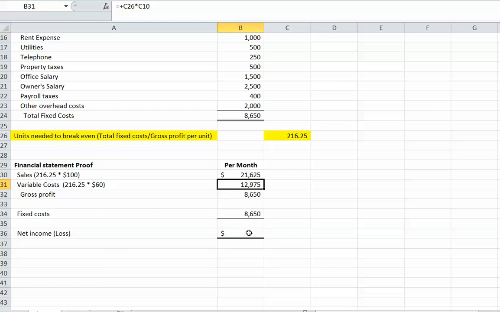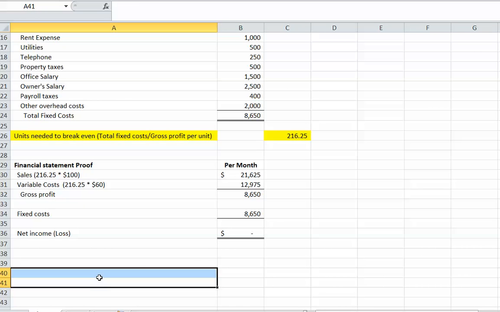A break even by its very nature means I didn't make any money, I didn't lose any money, I just kind of was on a treadmill running in place. Now, if I want to make a profit, I need to sell more than that. If I'm losing money, I obviously sold less than that. All right. So when you're setting your target, you decide how much you want to make. So here's another thing you can do.